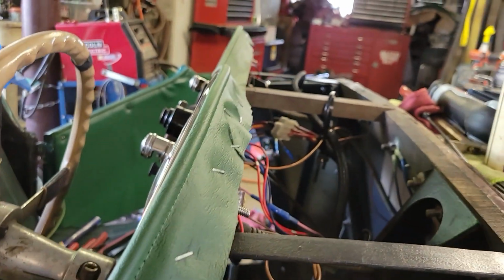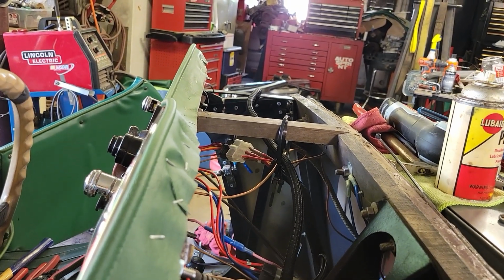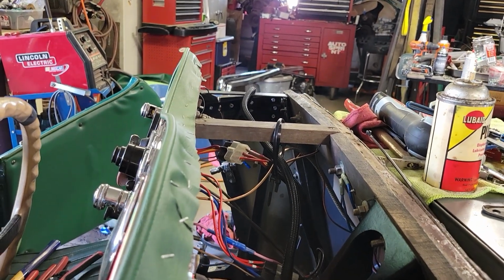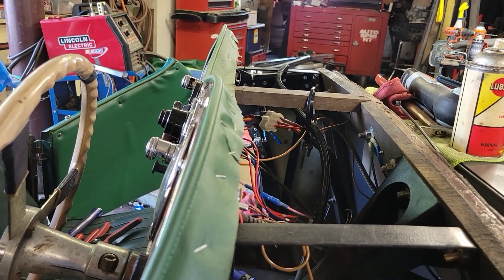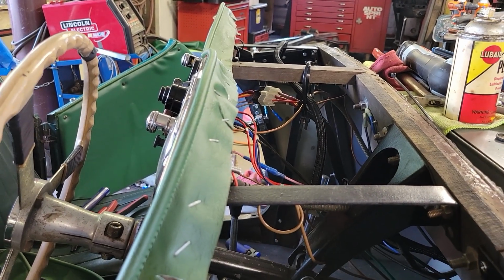I also had to make a harness to go over there to wire up the windscreen wipers. So that'll be the next thing. We've got to get the scuttle on here and get it fitted for the last time, and then we'll work on getting the windscreen mounted for the last time.